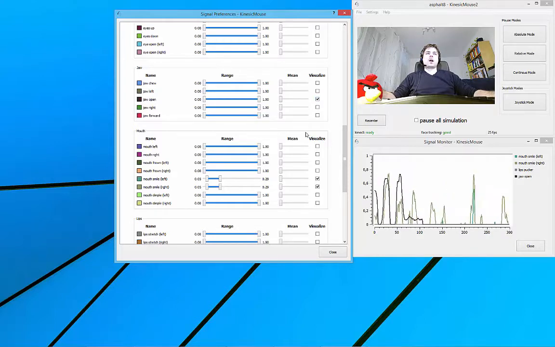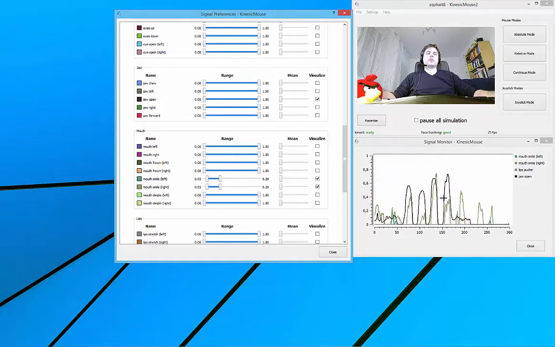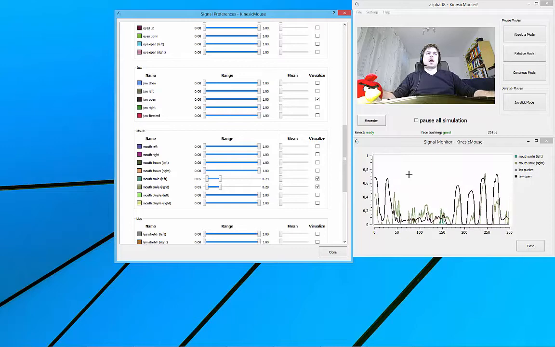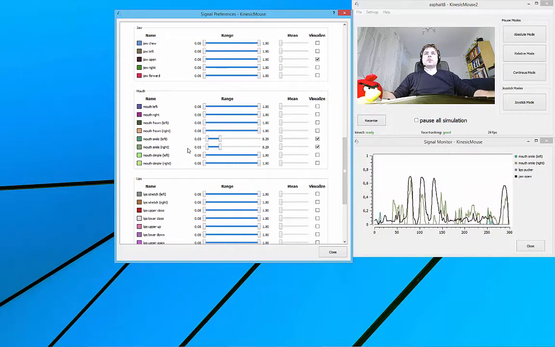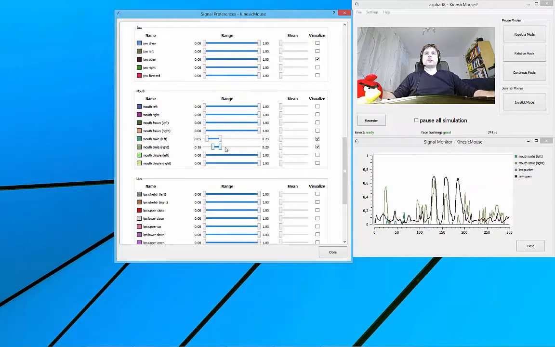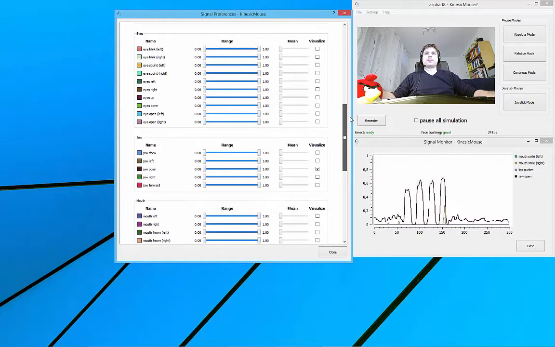Okay, we have some interference with the mouth smile right here, so I will have to increase the lower bound of the mouth smile right. Let me also do this for the mouth smile left. Okay, perfect.